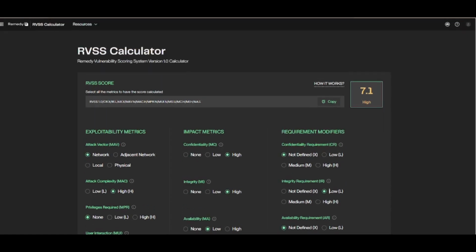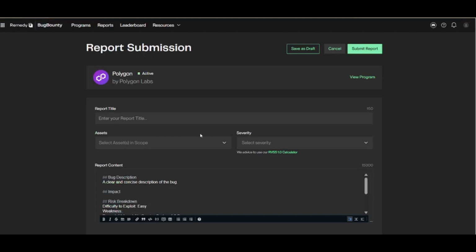Now let's get back to the submission page. This is where you indicate the title of the report. Basically, for better performance, you should simply say the root cause plus impact.